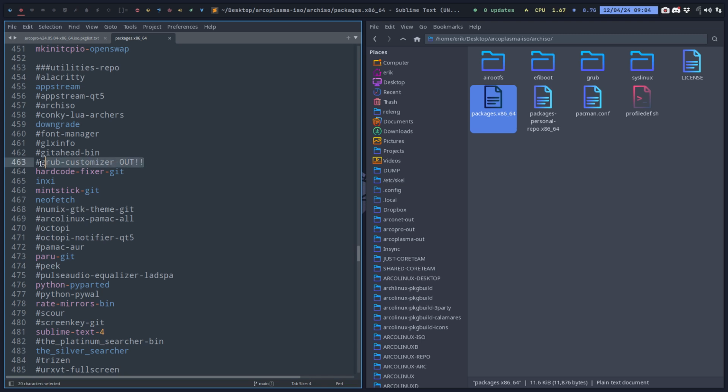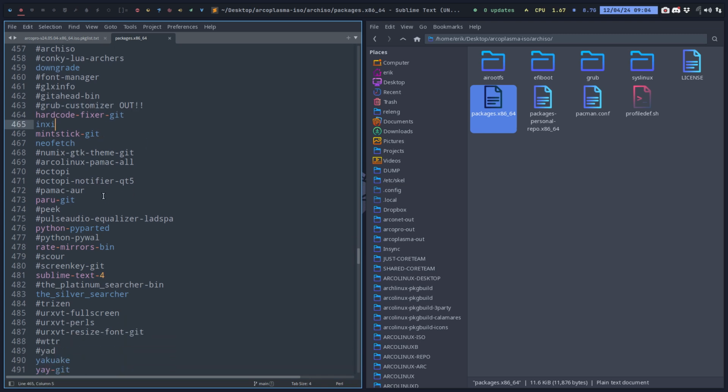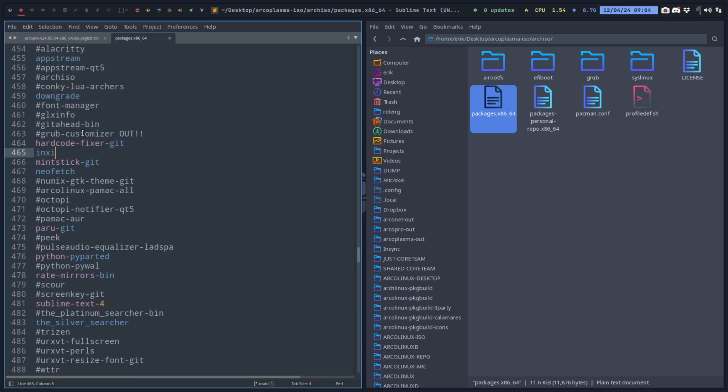I've put a hashtag behind it, so keep it out. It has to do with the switching between GRUB and then back to systemd-boot and back to rEFInd and then back to systemd-boot, and that, well, that causes issues. If you're not going to do that, then yeah, sure. If you use GRUB, then you add it, and only use GRUB.